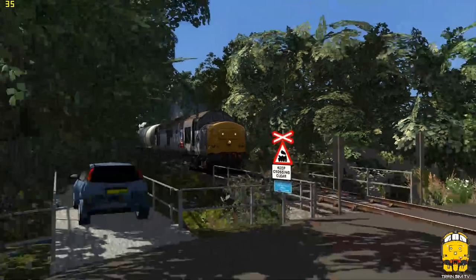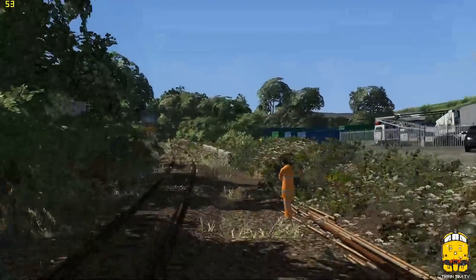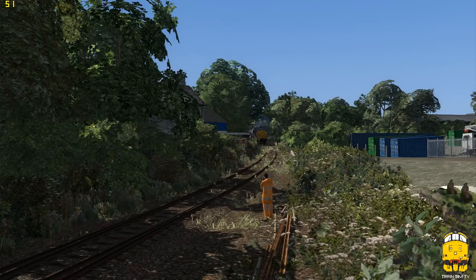Well, we'll need to run around the train. So rather than view the train from there, we'll view it as it comes into the loop here, I think, on this occasion. No, it is quite a steep downhill, so we're not going to give it any power. Let's just get it on the move.